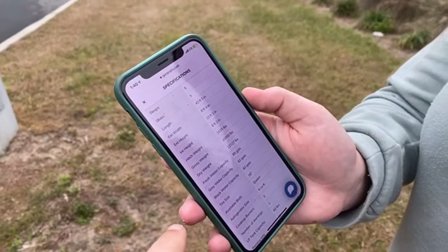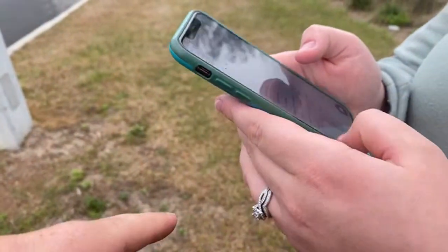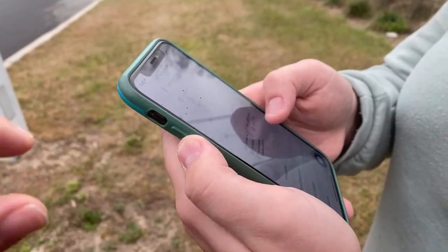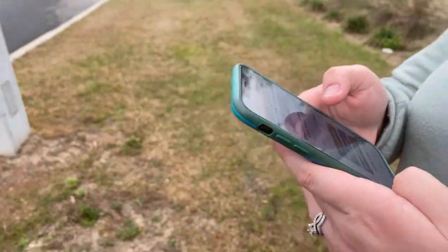Loading. Oh, hang on. And then, so here's what I do, everyone. Snap a picture of those specs. Okay. And then go back to the MSRP. I just needed the front specs. And then scroll up and snap a photo of that. Right. Perfect.